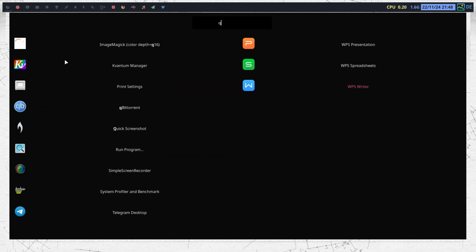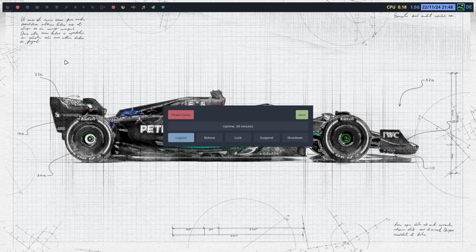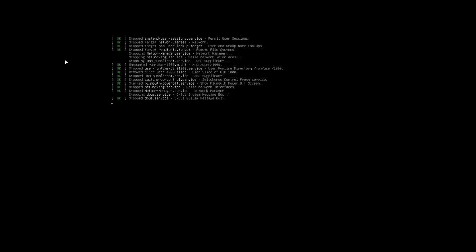All right, so there you are, Super X, Super Shift X, depending which one will work. You can log out or reboot or shut down, and then basically you've got control. You have a Bunsenlabs plus a lot of applications and the desktop. Well, they call it the tiling window manager, Chadwm. That concludes this video.